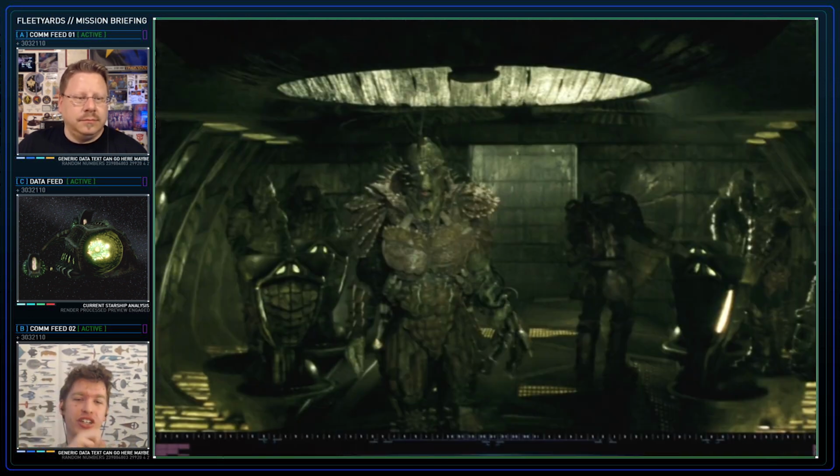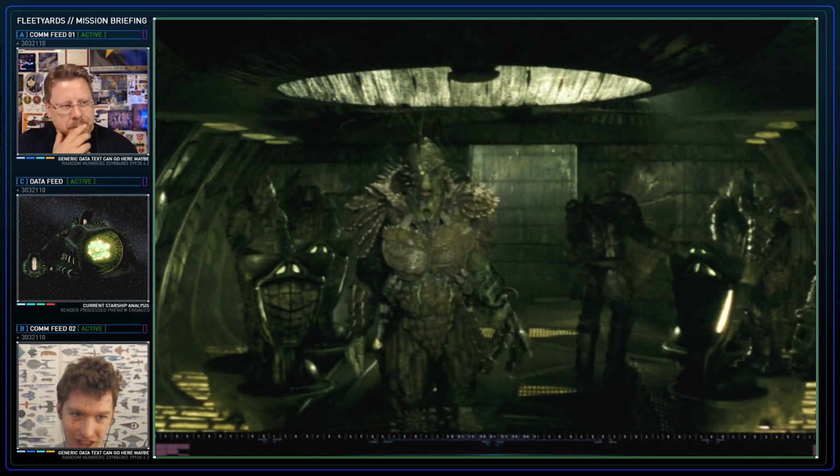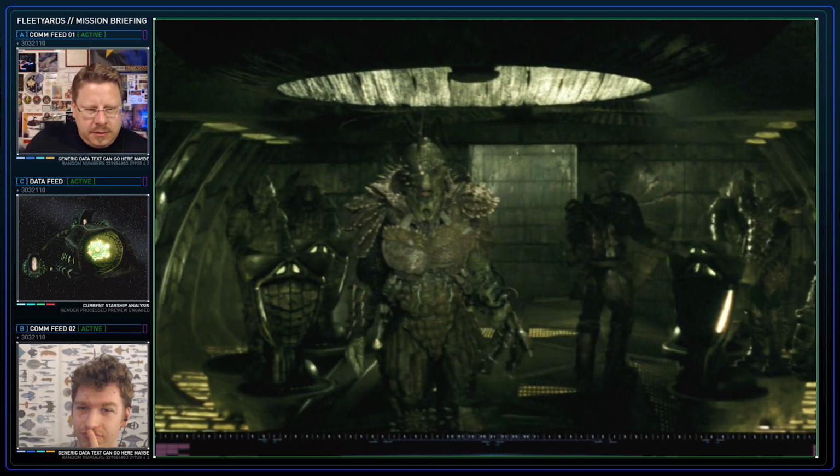But Stuart, the next picture, we're going straight to the insides. Now, again, I scrolled through this entire movie trying to find these sorts of shots, and this is the best I could find of the bridge. And obviously, it's limited with the sets they build and the budget they have, so that is obviously a limitation. What do you think of the bridge design? What design there is, it's fair to say.